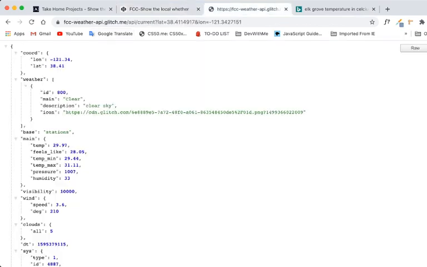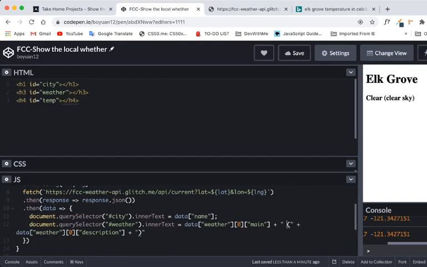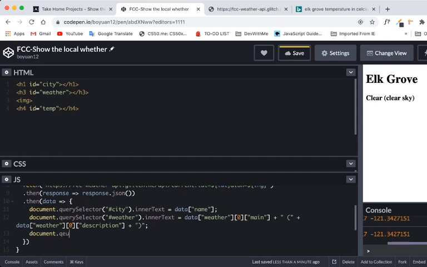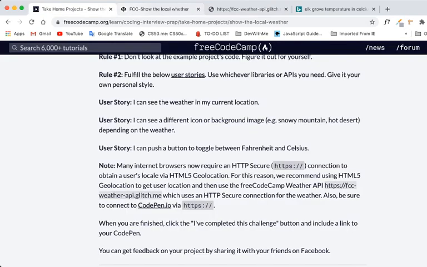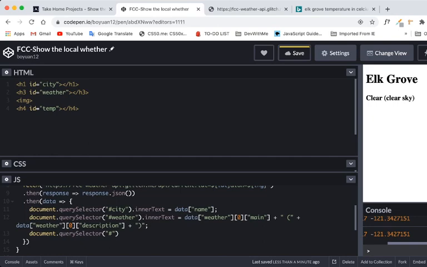Let's see. So now what we can do is we can go ahead and set an icon here as well. So the image with no source. And then let's go ahead and set the source for the image first. So image.querySelector hashtag... why did I look at this? Okay, it's just an image. There's only one image anyway.